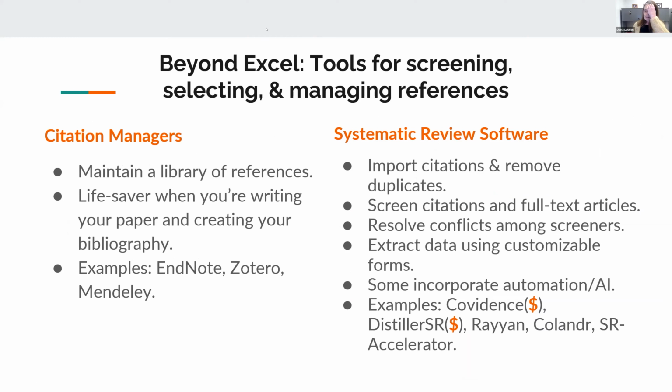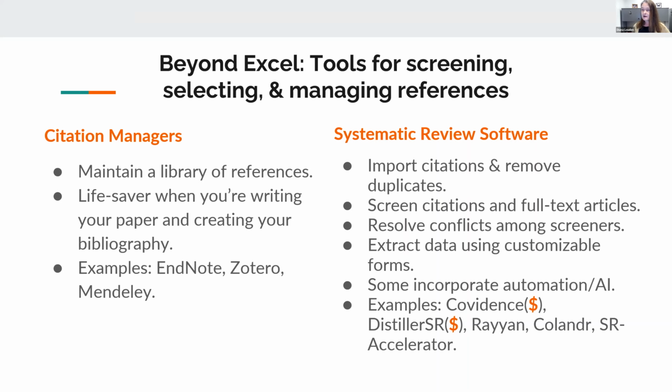So as Anjuli mentioned, different tools can be useful for different aspects of a systematic review. I was making notes about the memos there. And some of the decisions are just going to depend on what the team is familiar with or what they have access to. Many people make use of Excel or Google Sheets or a citation manager. And then sometimes teams will choose software that's specifically designed for managing the systematic review process.